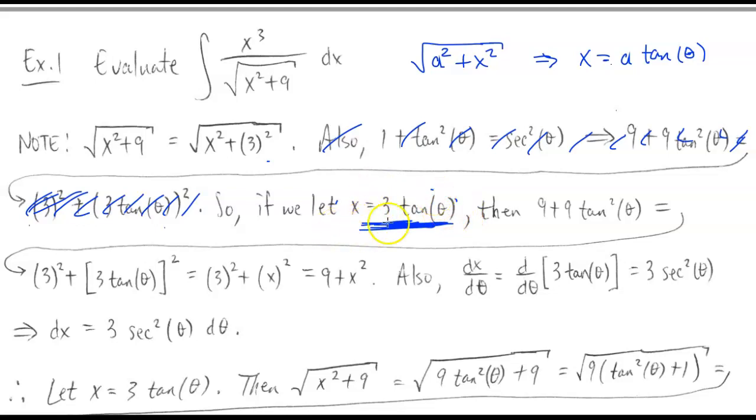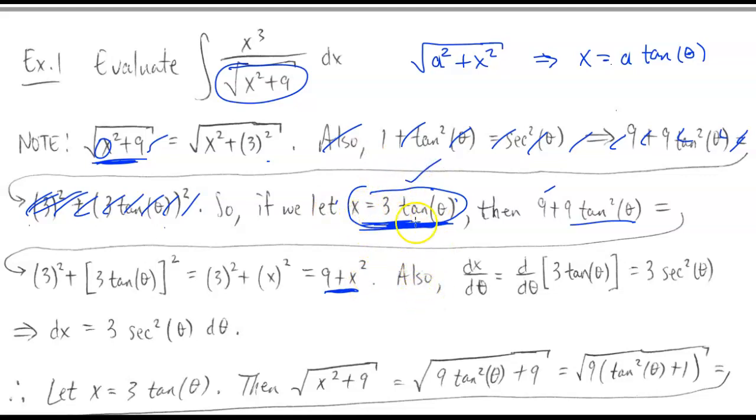And so because of that, if I let x be 3 tangent theta here, then I'm squaring that, which would be 9 tangent squared theta, then plus this other 9 right here. And then, of course, I can rewrite that, and eventually I get the 9 plus x squared. So my point in doing all this was just to show that if I do this substitution, I would still end up getting the same thing that I got under the radical. Okay, so we'll use that substitution.